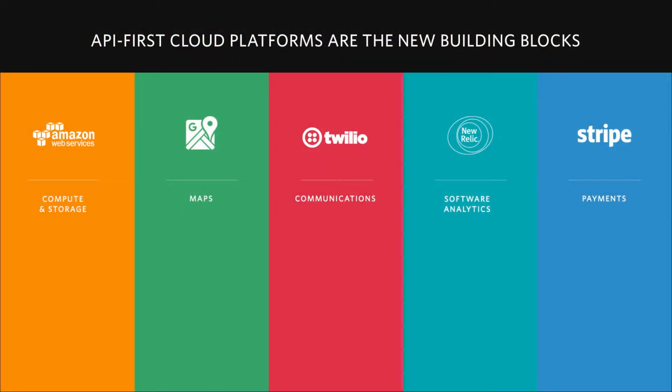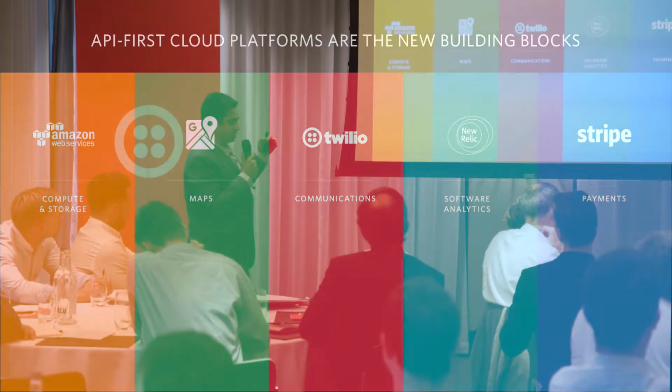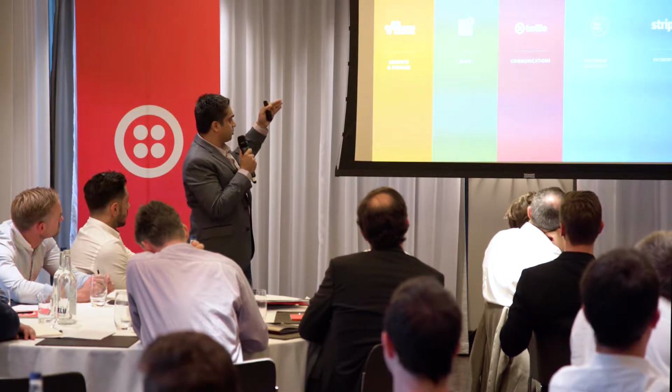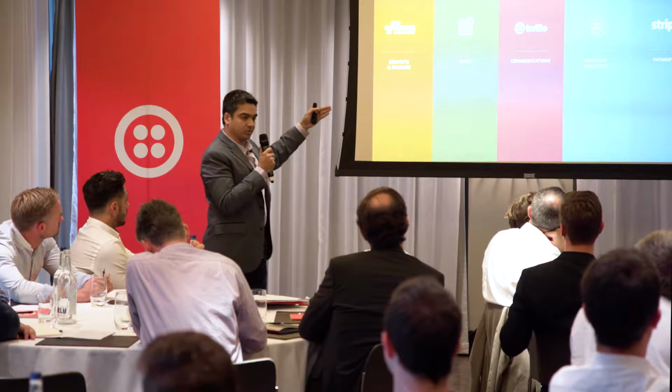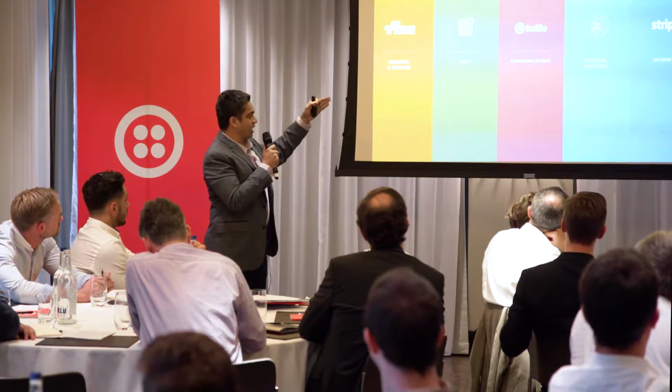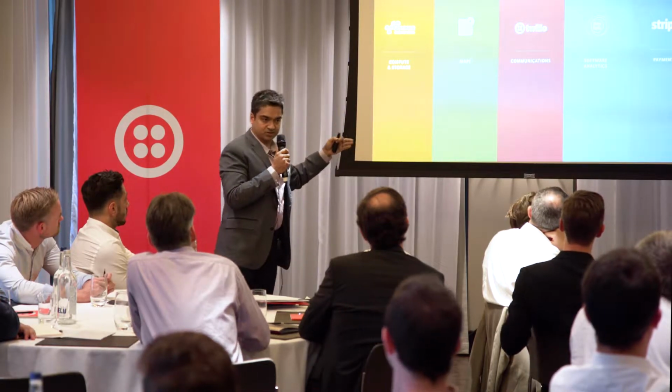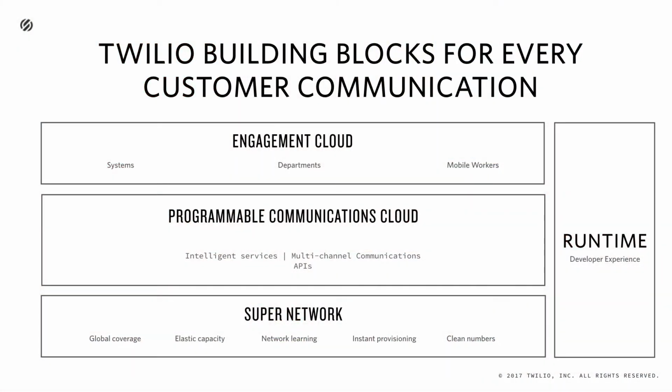So these are some of the other API-first companies that offer their products or their capabilities through a set of building blocks. Certainly we're all aware of Amazon Web Services that offers compute and storage. You have Google Maps, and that's just a representation of similar companies like that. Then we have Stripe that does payments, has beautiful APIs for that, and then of course Twilio for communications. A lot of this, you will actually hear quite a bit tomorrow in your sessions, but I thought I'd just give you an overview of what Twilio provides so that if some of it you find interesting, you can find the right session to attend.